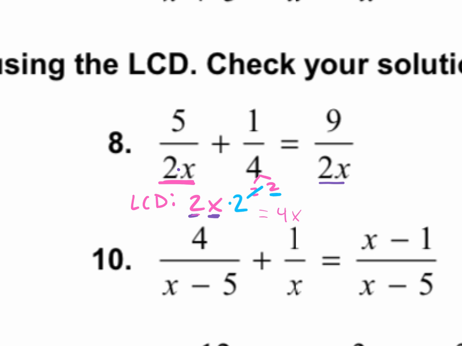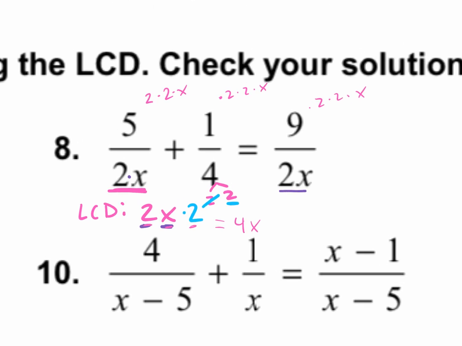If you want to think about it as 2x times 2 or 2 times 2 times x, you can do it that way because that'll be easier to see what you're going to cancel out next. So everything gets multiplied times 2 times 2 times x. So here, anything that's in that denominator gets canceled out. So I already have a 2. That gets canceled, and I have an x that gets canceled. So now I'm just multiplying 2 times 5.